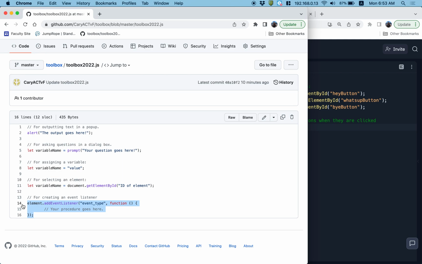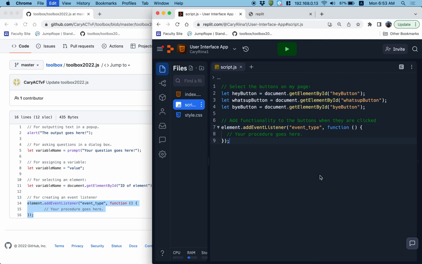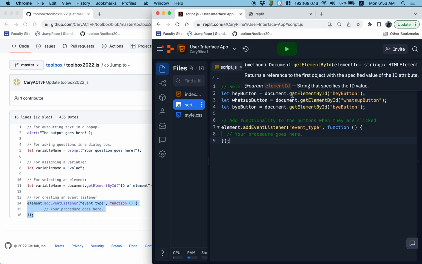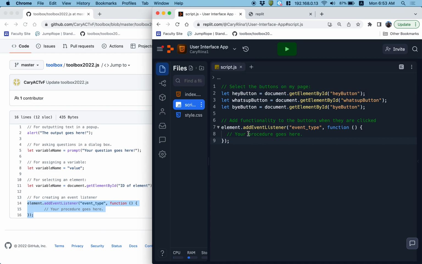So listen kind of means just ready for that. So the easiest way to do this is to copy and paste it from our toolbox. You'll notice that a lot of the structure in JavaScript uses this strange capitalization. So here it's lowercase, uppercase, uppercase, uppercase. Each new word is uppercase, and we see that here as well. It starts lowercase, and then each new word is uppercase.